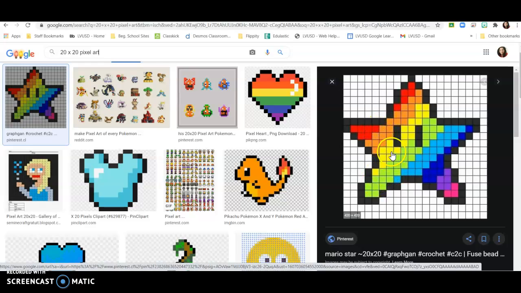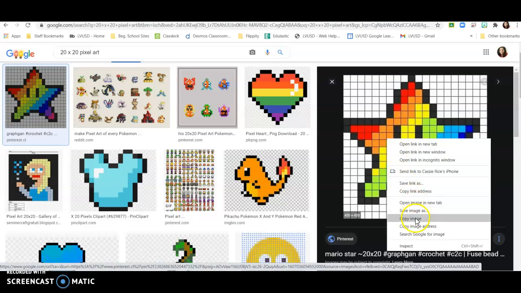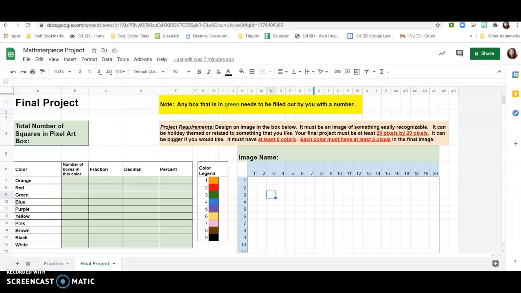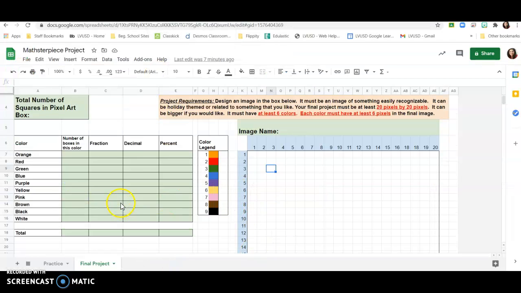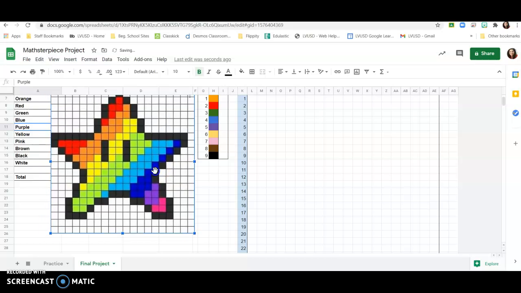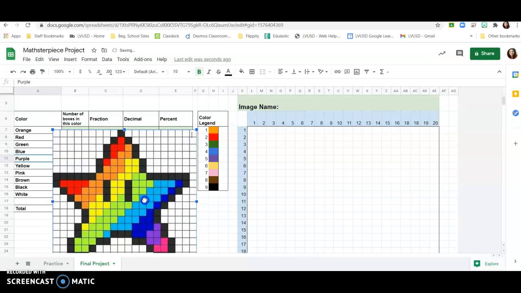So what you can do if you want to copy it is click copy image, and then you'll just paste it into here just for reference. So you can paste it into any cell. So I'm pushing Control V and then it shows up and I can kind of move it around, and I can use this as a guide to determine what color goes where and so forth.